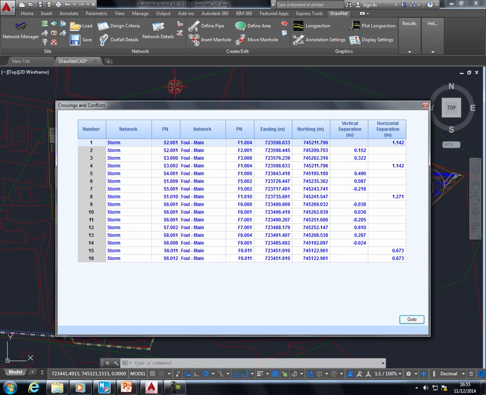And on the right hand side, you can see that the program has now identified those areas of negative vertical separation, which is really what I'm concentrating on. So crossing conflict number 7 is between stormwater pipe 5001 and the foul pipe 5002, where there's a negative 218 millimeters. This is all in meters. So there's 218 millimeters of clash between the soffit level of one overlapping with the invert level of another. So we'd have to go into the program and sort that out.